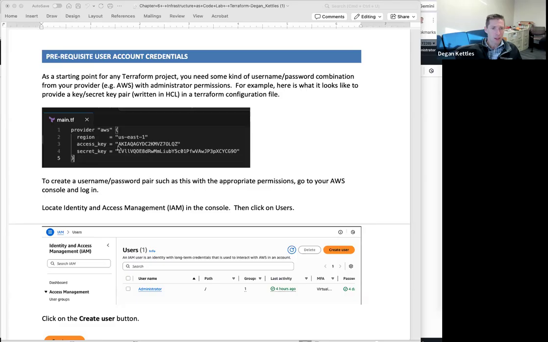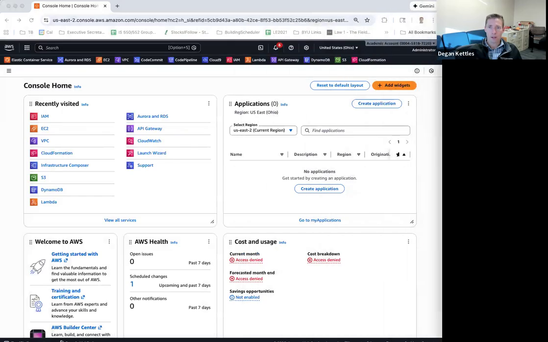So if you've done something like this example you see right here, which indicates I want to work with AWS, I want to work in this region, and here's my username and password for an administrator. If you put that at the top of your document, then you can go ahead and write other syntax after that that will do all kinds of stuff in your environment. All right, so I'm going to move this off to the side of the screen so that I can do what it says in my AWS environment.